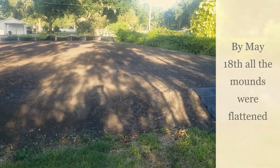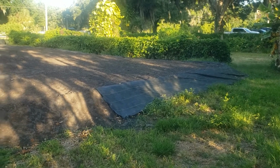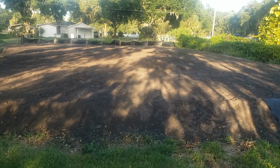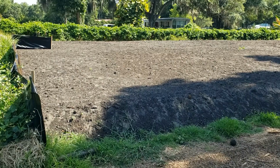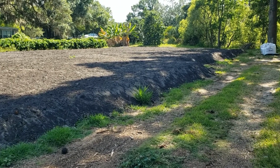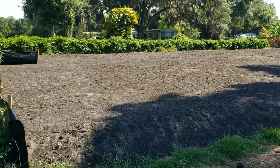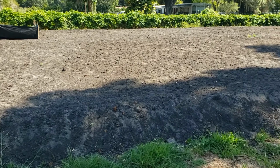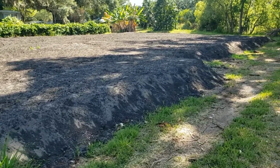All spread out, all done. Not sure if we're ready for all this work. Think we're gonna make it, Corey? Oh, yes. We have to now. The garden is completely flat now. The next step is to do some amending based on some soil testing that we're gonna have done. But it's finally finished.